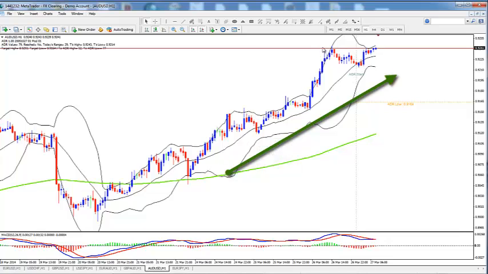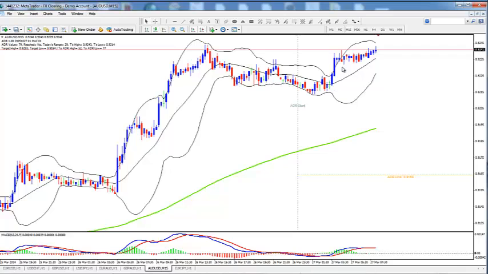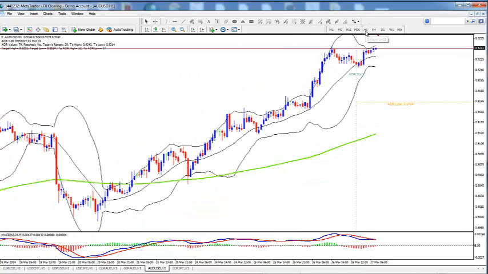And now it is a little bit sideways, which is great. So what I'm going to do is flip over here to the 4 hour chart, and I'm going to confirm what I saw on the 1 hour chart. It's in an uptrend, so I'm really okay with what's going on with this pair. Then we're going to come down to the 15-minute chart, and we still have higher highs and higher lows. So the Aussie dollar is okay for today. We can put that on our watch list, and we'll keep an eye on that.